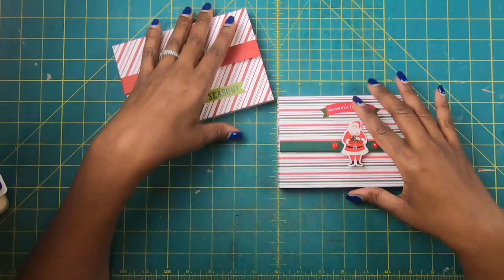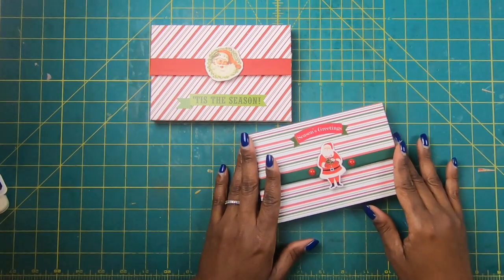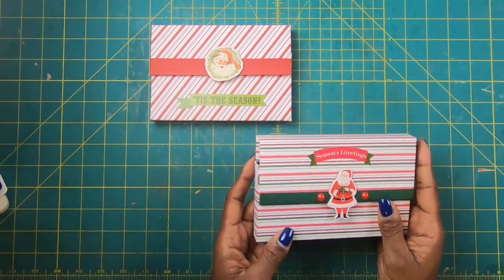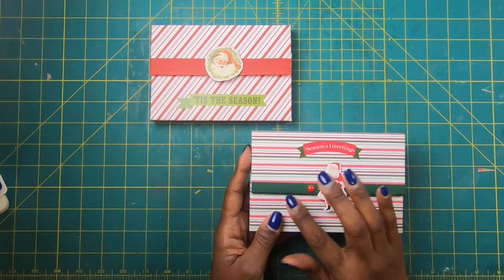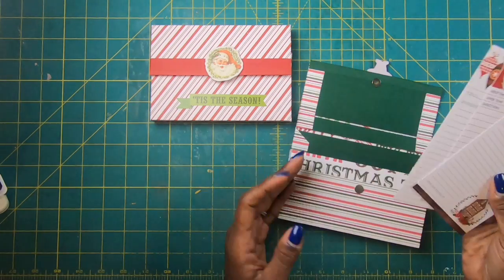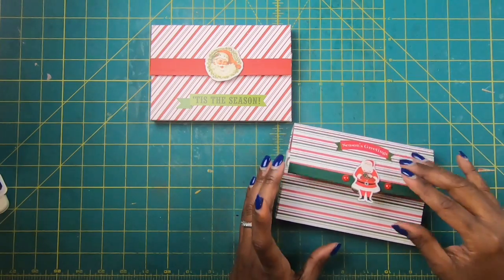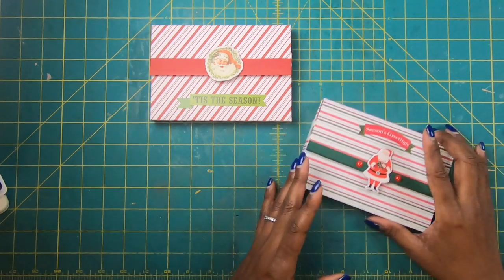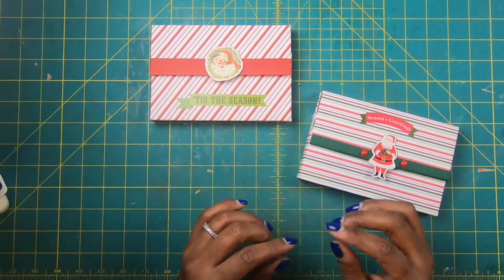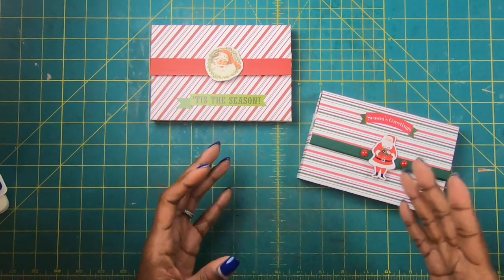So I'll bring the other one back in so you can see just how cute these really are and how easy they are to make. You know, there is nothing more special than giving a family recipe at Christmas time. And what a great way to give a favorite recipe in a box like this. It doesn't have to be a whole bunch in the box. Just a few recipes will do. Or you can fill the whole box with cards that you might have of maybe just a dessert box of recipes or a side dish box of recipes. This is just great. And again, if you change the papers, you can make this for any season, any reason. Fill these with recipes for the new bride. All types of things that you can do with this.